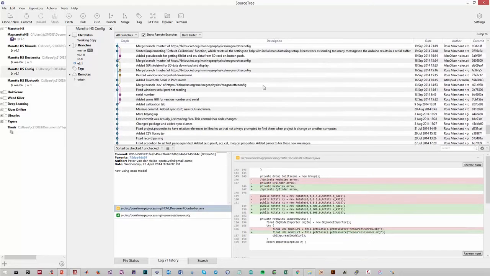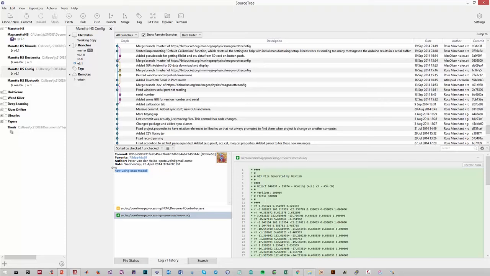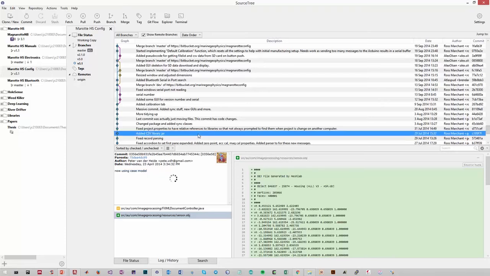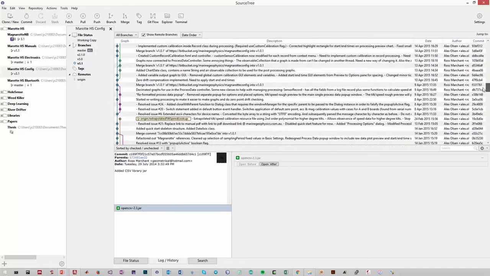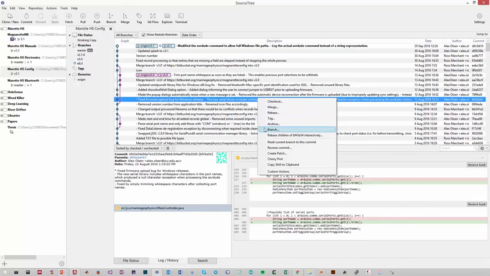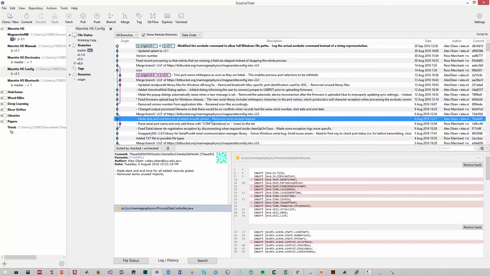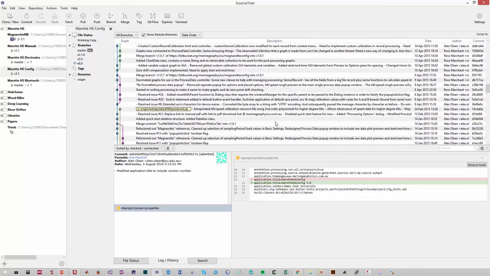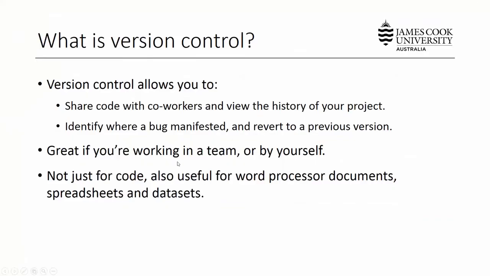And every single line in this main window here is a change that was made to the program. And you can actually look for one change, every single line of code that was modified. And the coder would also leave a little note telling everyone else what they changed. So it's a very powerful tool because I can see 3 years' worth of changes to my software project, and every single version is a working version. And I can reset my code to that working version and test it for errors. So it's very powerful. That's just an overview of what it could be used for, and we're going to show you how to do that specifically with GitHub.